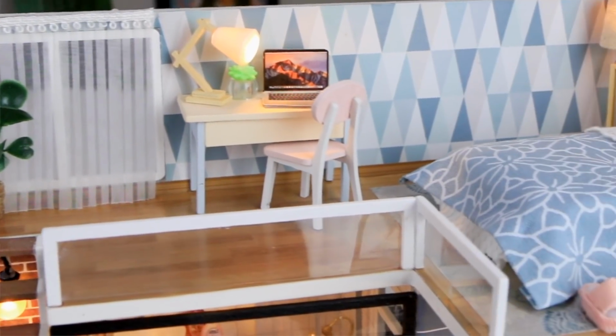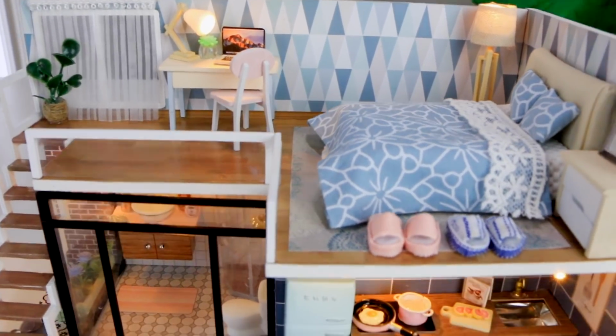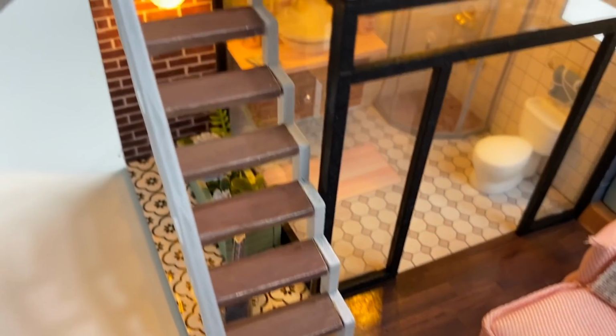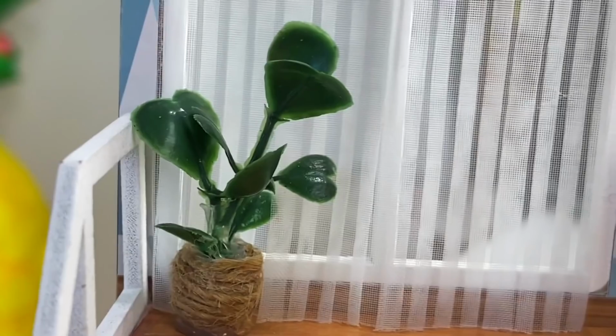Upstairs is a really cute little area. It's kind of like a loft. I love these transparent rails. I just like how everything's like open, you know? The staircase of it all, I think is so adorable. You walk up and we have this little plant.